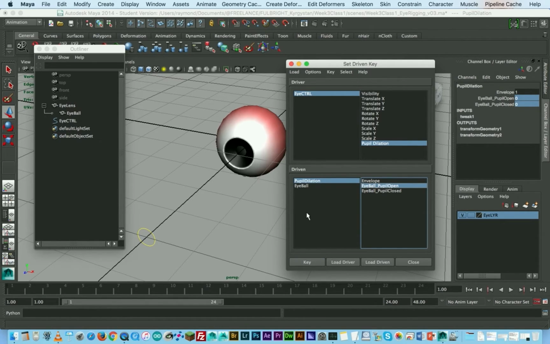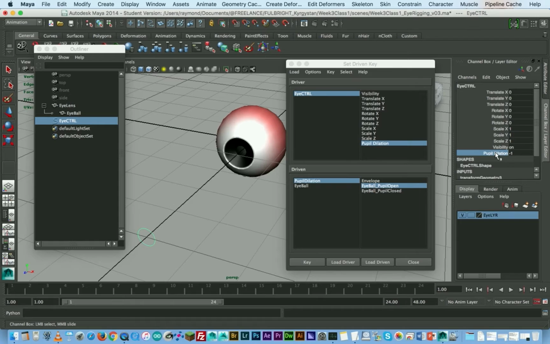And so like I said, for the pupil open, we want to make sure that our maximum value, which is 1 in this case, is going to represent when the pupil is open. So we have to set that first and make sure that is selected.